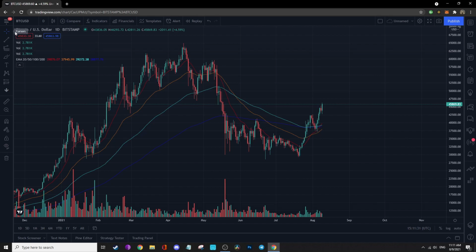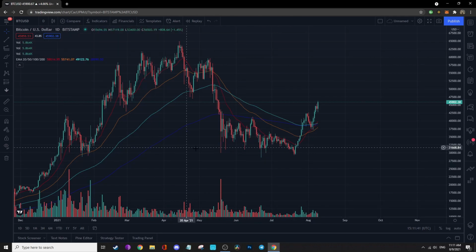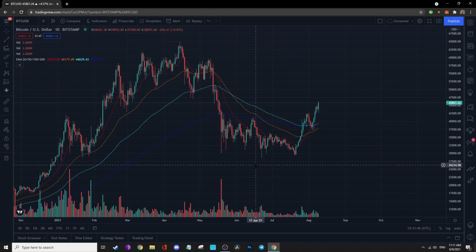So first things first, we have our cross up here, and you can change this to whatever you like to use. I personally just like the cross, but they have an eraser if you want to erase stuff for whatever reason. But we don't make mistakes here, so we never use that. But anyways, I'm kidding. I like the cross here. Kind of reminds me of Minecraft. Looks cool. I don't know.